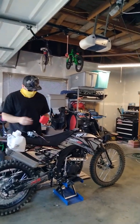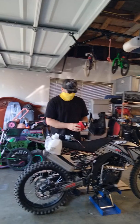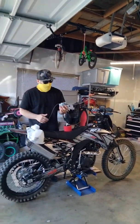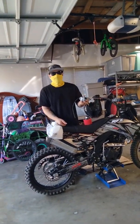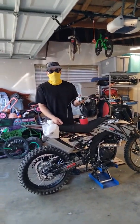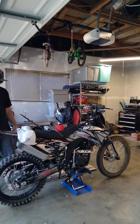I got this air filter that's doubled. It's great. It's better than the K&N looking style ones, he told me himself. And I snagged this for like 90 bucks. It's a Mikuni. You could probably get it for 60 or 80 or maybe even 90, but I've seen them up to 120, and half of them are knockoffs. Honestly, this place was great.